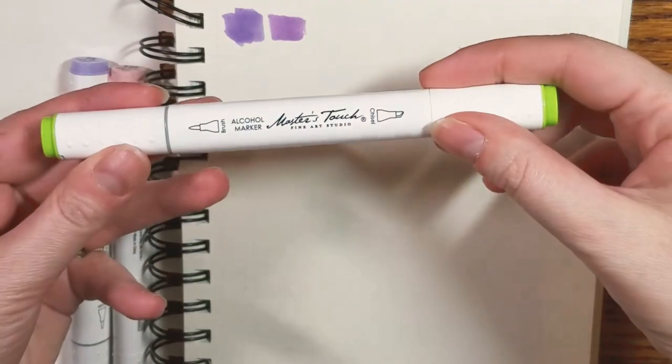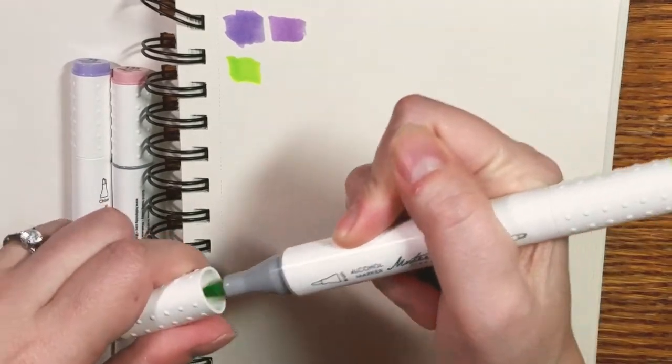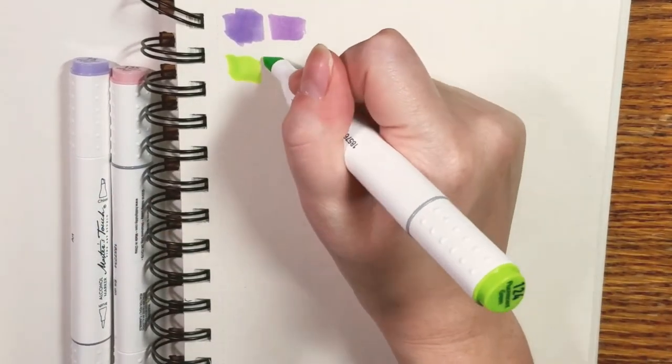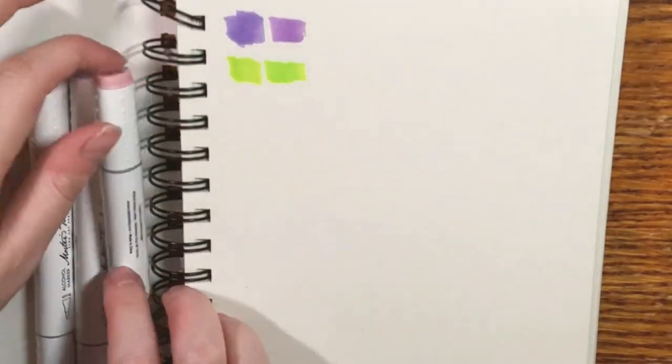I'm swatching both the brush tip and the chisel tip just in case there are color differences. And you did see with the purple that I just swatched, there are some color differences there. So the chisel tip is actually kind of a different color purple than the brush tip, which is pretty unusual. That's common for water-based markers where the pigments may not reach both ends, but it's very unusual for alcohol markers like this.